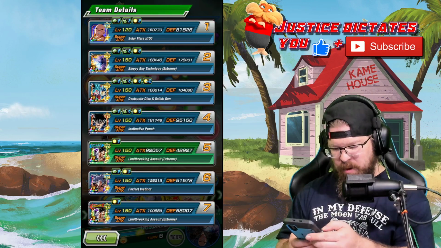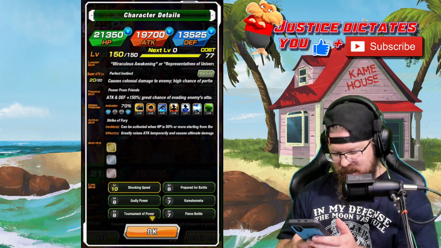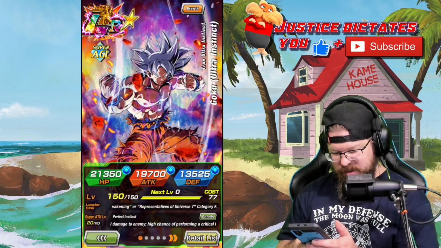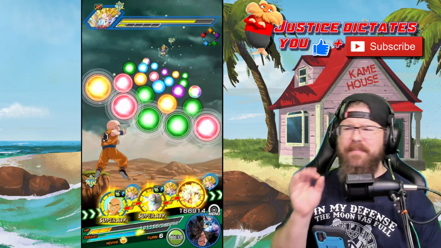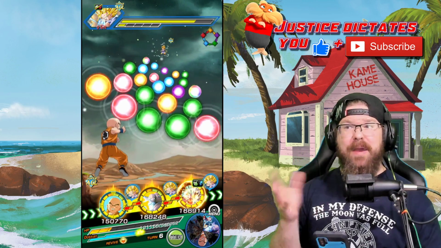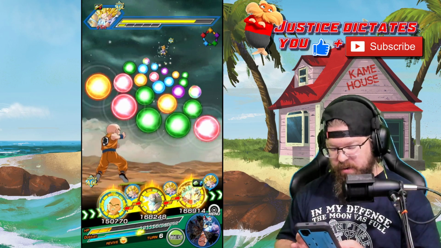I'm pretty sure MUI has Shattering the Limit. Does he not? He does not either. Okay. So it's 2 link skills he's not linking up. I thought we could get Shattering the Limit, but maybe that's one of the ones. I know Supreme Warrior we can't. Like, basically, Supreme Warrior is going to be like Roshi.